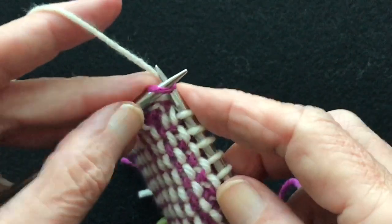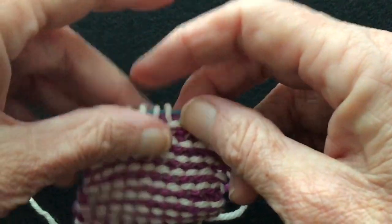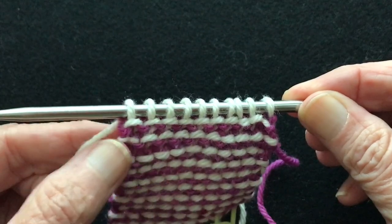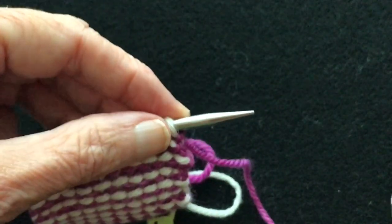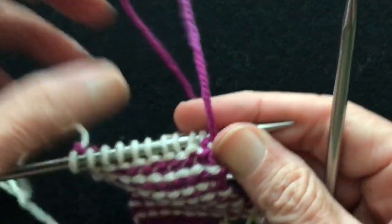Come to the end and we slide the stitches to the other end of the needle so we can do row 2. If we were over here and we forgot to slide it, there's no purple yarn. So we would be stuck. You have to slide it to get to the purple yarn. And now we're going to purl with the purple yarn.